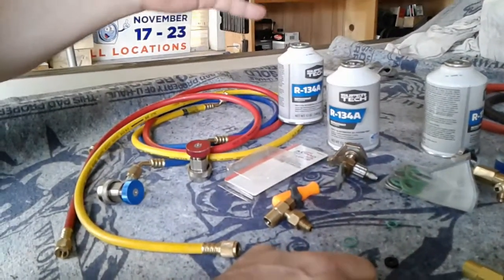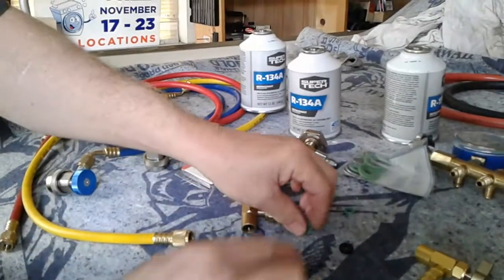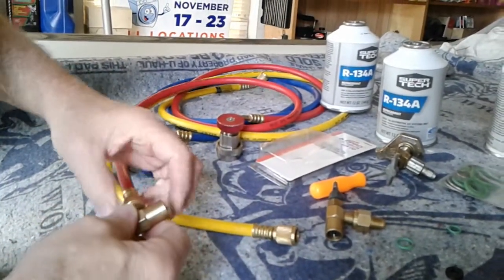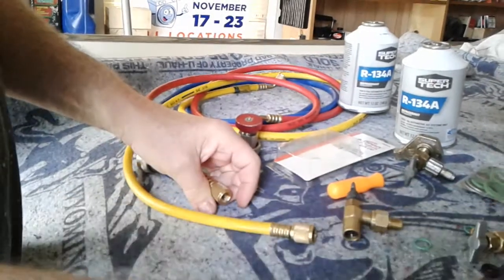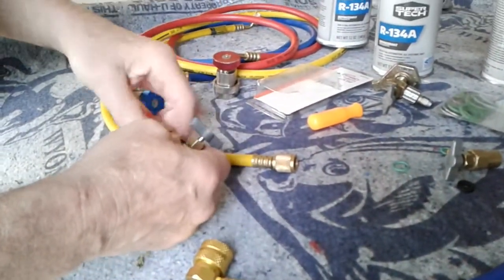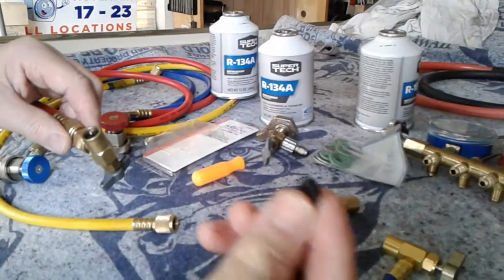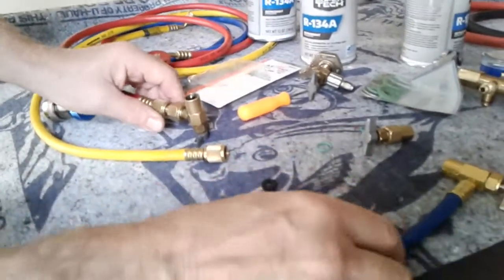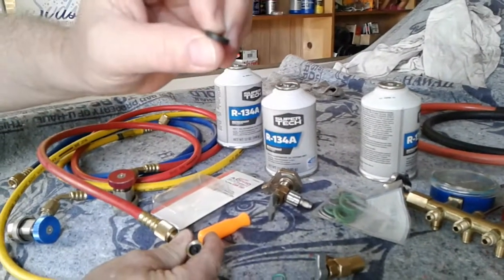Now maybe a year and a half, two years has gone by. I get to do AC again and I don't remember what I did before. I'm looking at this thing, but it won't screw into the hose no matter how hard I try. I got a new one that does screw into the hose, but it won't work because it's got this fat gasket in there. I pull the fat one out, and I get another one out of another adapter and it's much skinnier. I said okay, this will solve the problem, I put it in there, and it still won't puncture the can.